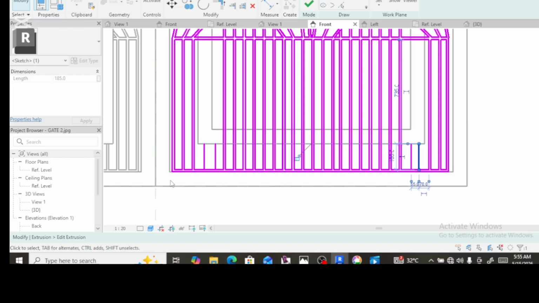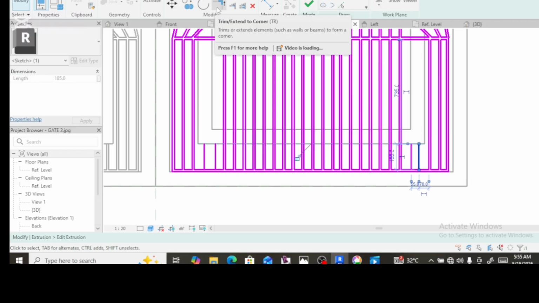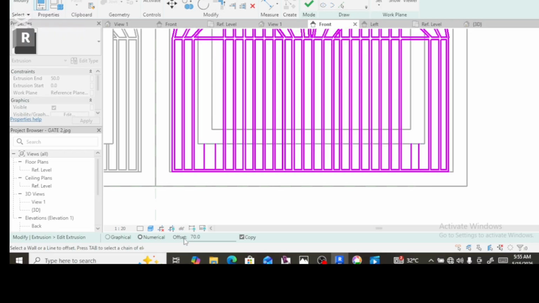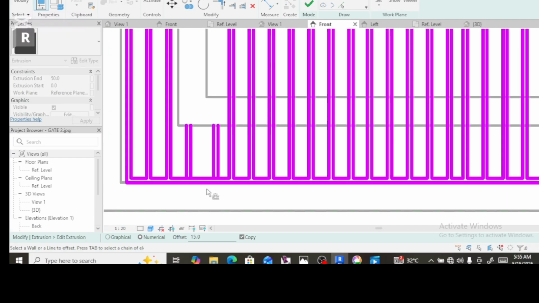That's why I'm not allowing it to link up there. It's just waste of time and resource. Okay, offsets. This time around, it should be offsetting with 15 millimeter to this, to that, to this, to that. Okay.